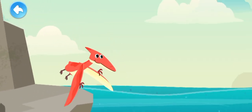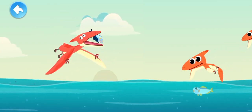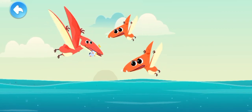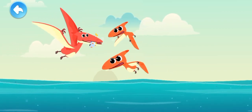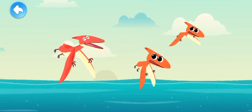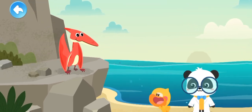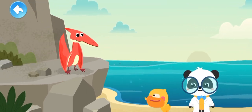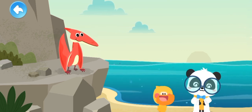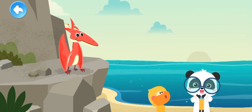Although lacking teeth, Pteranodon has an extremely powerful beak. Look — it can catch prey tightly with its beak. Other Pteranodons are coming to snatch the food! Once the Pteranodon bites the fish, no one can snatch it away. Pteranodon catches the fish and swallows it in one bite. Pteranodons love eating fish — they are experts at catching fish.